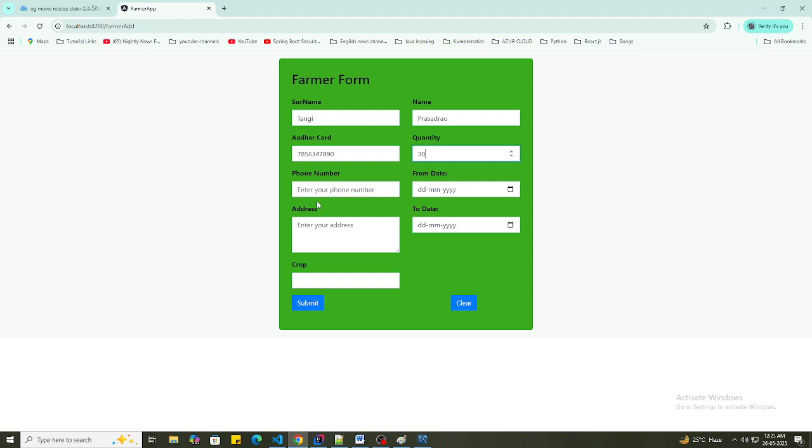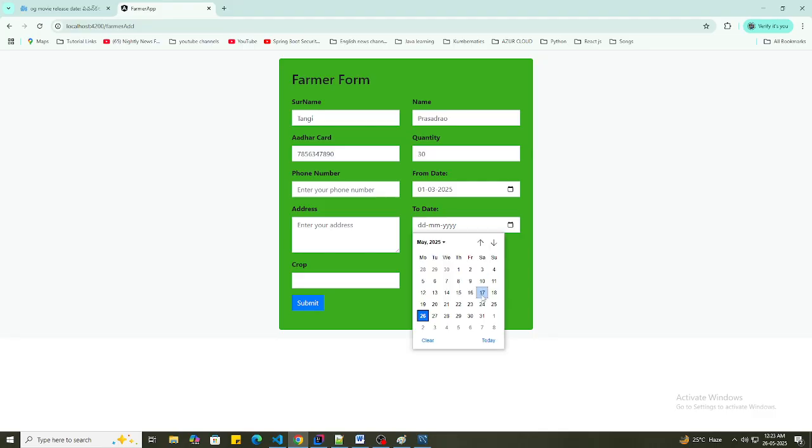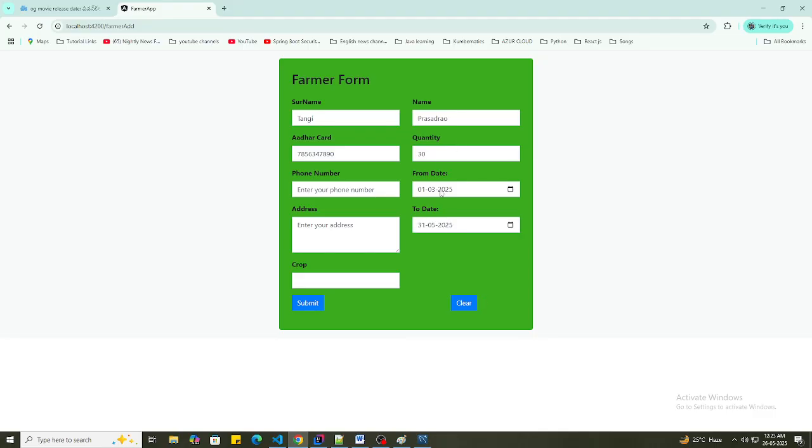So when the farmers are doing the farming, for example paddy from this season to this season, or mirchi from this season to this season, that from season and to season we have to enter. Like mirchi, which is usually the summer crop, right? So in the summer, first to May 31st, this is the period for this farming. Which one? The phone number, some phone number we have to enter here.